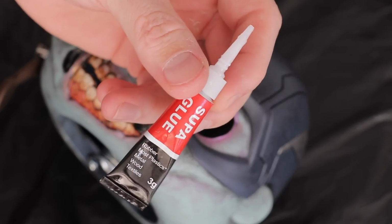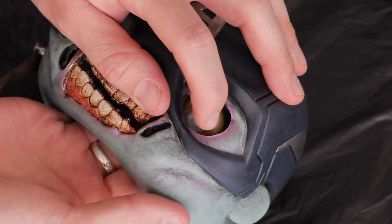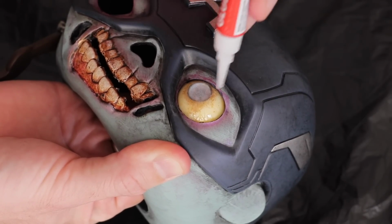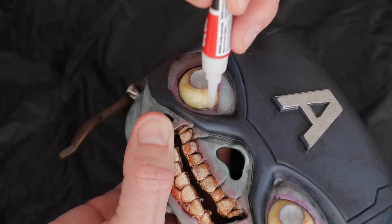Now, it's a little bit early, but we are gonna glue the eyes in, just cheap and nasty super glue, and I pre-position them. I want him looking in the right-hand direction from his point of view, and just a couple of dabs will do you. This stuff sticks instantly. It bonds these two pieces instantly, which is great.